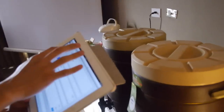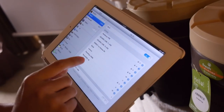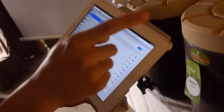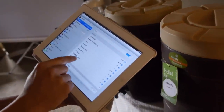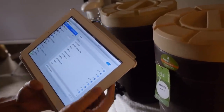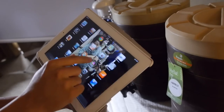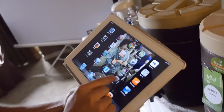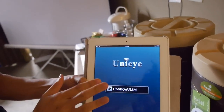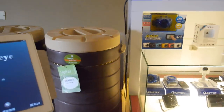And you open the app and it's just going to show this. Yes, I'm showing how to connect with the camera. It's like an AP. So what you have to do is find the name of this. For example, one second. Oh, there's a name. Okay, connect. And next, what you have to do is go to the app. Aiptek, the free app we have. What is the name? UniEye. Okay. Now you have the camera. You can see the camera on the screen. Just one touch. Okay. One touch.